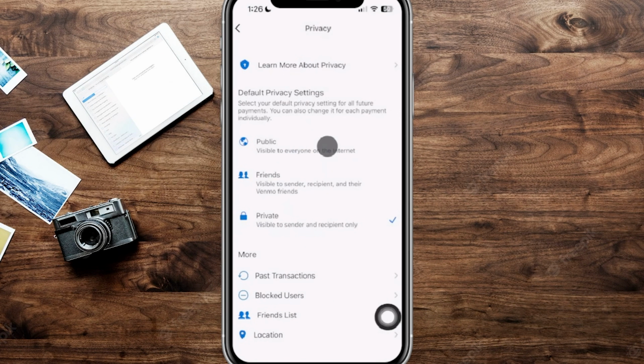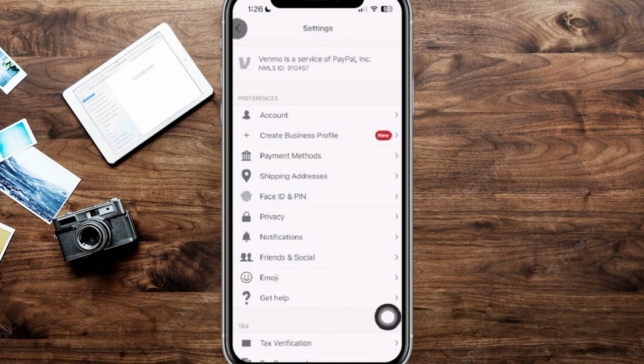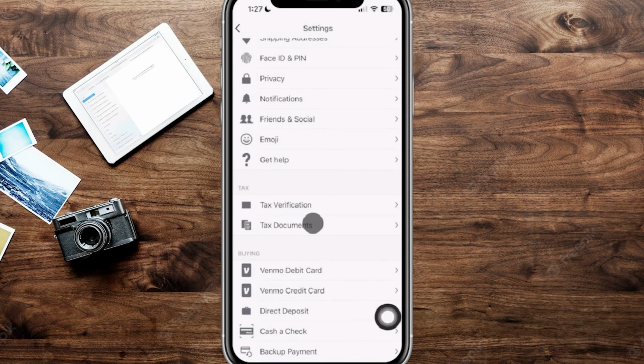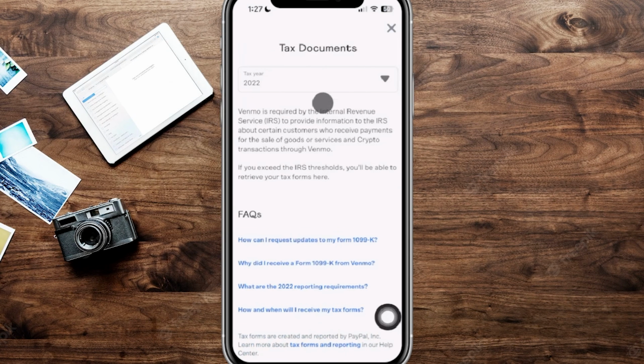And then going through and learning more about privacy if you needed to at the very top over here. Now, if we wanted to check out the tax documents on our Venmo account, we can go back one step here, and then we can go ahead and see towards the very bottom where it says tax. So once we scroll down just a little bit, you can now see where it says tax documents. If we click on here, it's going to tell you and provide you any tax documents that you do require to receive based off of the IRS.